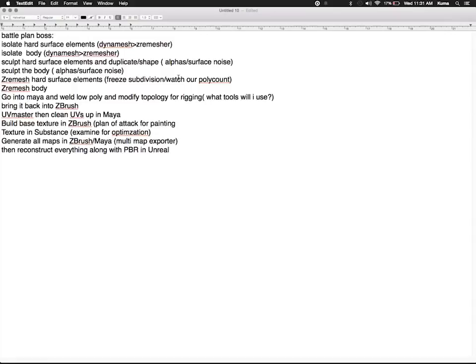So what else, anything else we can do in here to help optimize this, to make it go faster? Is it wisest to use freeze subdivision? Is that the best way? Or do we duplicate and then delete the higher subdivisions, ZRemesh then, and then manually project? Is that faster or is that slower? I don't know. You'll have to try it out and see what works for you on your creature.